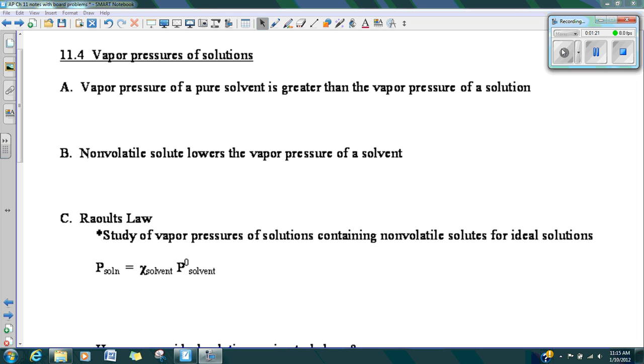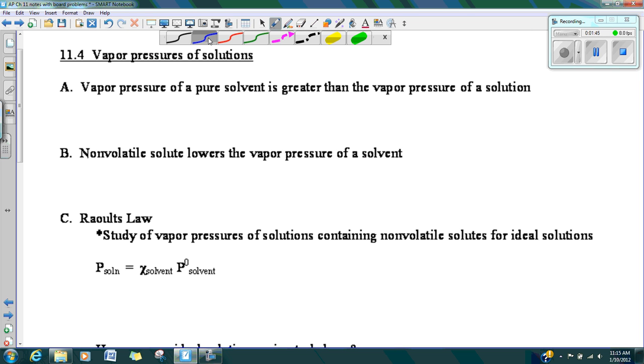So the vapor pressure of a pure solvent, again, think of solvent as water, is greater than the vapor pressure of a solution. So the picture you should have, remember, is that a pure solvent, water, I just have those water molecules swimming around each other, and then I have the vapor pressure of a solution where I have some things dissolved. So it should make sense that there's going to be more interaction between the solvent molecules than there is when I have a solution. So it's going to take more to be able to get that to evaporate, excuse me.